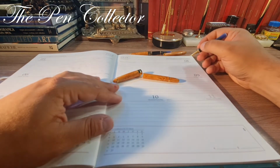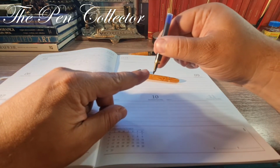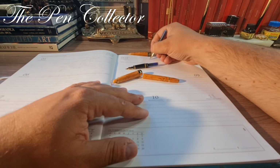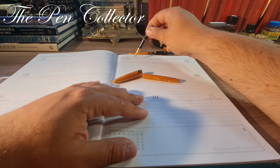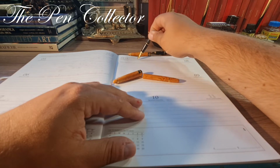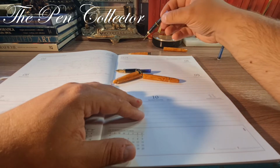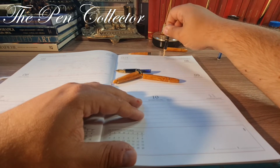So I need to test them to see if they write. The ink needs to reach the grip section and the nib and the feeder. Let me test the first one over here. It doesn't write. Let me test also the other one over here, and this doesn't write. And now I will simply apply pressure to the cartridge in order for the ink to reach the nib section. And let me see if I can do this. So this one is not a go. Let me do the same thing on the other one, and maybe I will have luck.